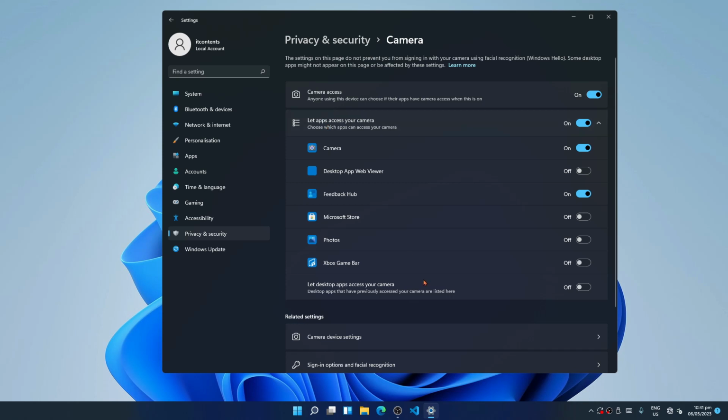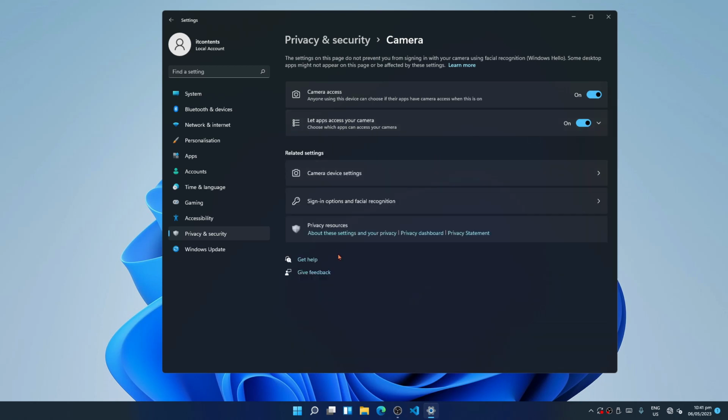So as you can see here under camera, some of the apps that are allowed to access my camera is the camera app itself, which is correct. And also as you can see now, I've got this Feedback Hub can access my camera, so I do not want that. You do not want this to access your camera. So what you do, you just want to disable that, as you can see from there. So here you can do this for all the apps that you want. And also, if you do not want any access to your camera in general, you would turn the whole setting off completely.